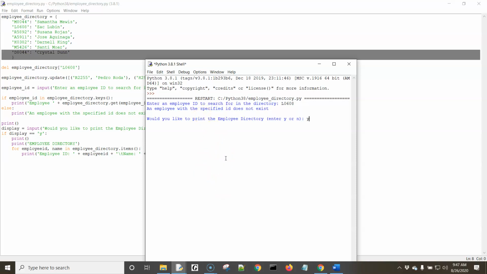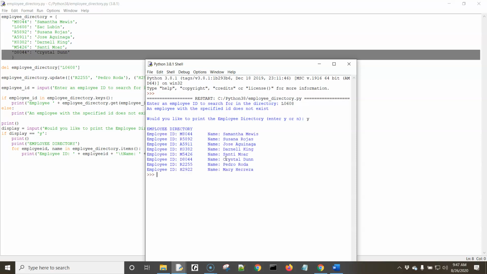And I'm just going to hit yes again. What that shows is that it prints out the same directory. So it just lets you know that you do not have to use key and value for the variable names in your for-in statement where you're grabbing each one of the items from your dictionary. You can use any variable names for that key value pair.